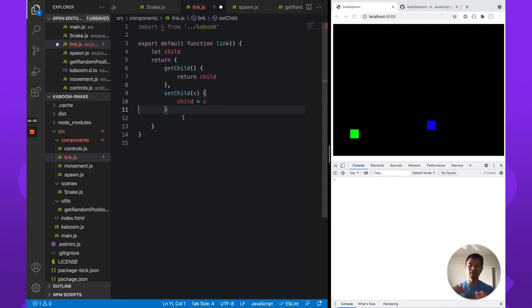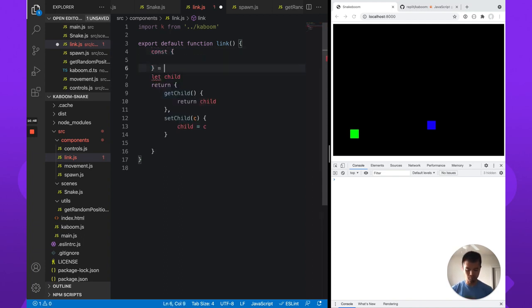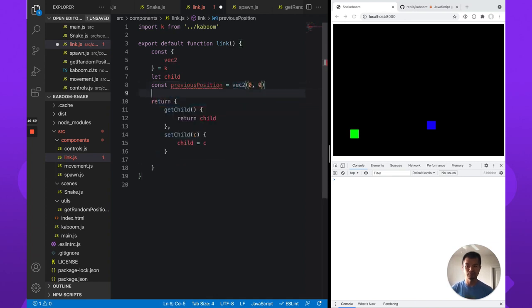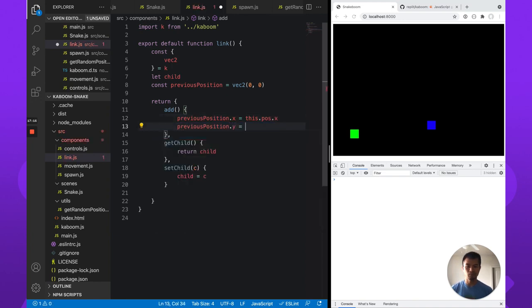And then what we'll do is, when you move, we're going to pull everyone along with us to the position that the parent node was last in. So we're going to need to know our previous position. So let's keep track of that. And we're going to actually want a vec2 here. Let's say const previous position vec2, and we're going to start it at 0, 0. And when we add, we're going to set the previous position to whatever our position is at the time. We may not actually need this, but let's just add that there so that it doesn't stay at 0, 0, because 0, 0 is definitely wrong, or most likely to be wrong. Just using whatever the position of our created entity was is more likely to be correct.